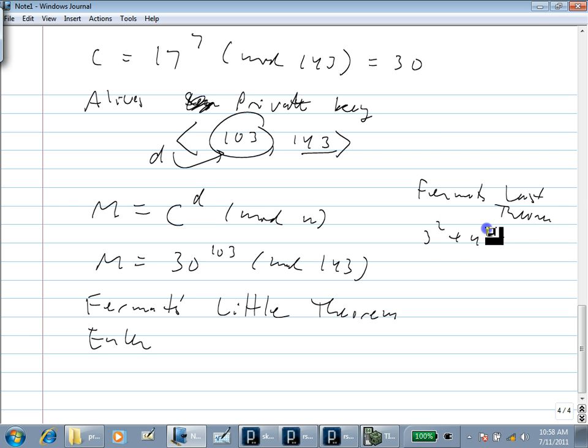Fermat's last theorem says that while there are a lot of Pythagorean triples, if you try to change the exponent to a 3, and they have to be 3 different positive integers, you never find one. You never find a Pythagorean triple where something cubed plus something cubed equals something else cubed, or something to the 4th power plus something else to the 4th power equals something else to the 4th power, or anything past 2. 2 is the last exponent that works. That's Fermat's last theorem. That was not proved for over 300 years. It just got proved maybe less than 20 years ago. Fermat's little theorem is much simpler and has nothing to do with exponents like that. But I just thought I'd let you know, because a lot of people hear Fermat and instantly think Fermat's last theorem.